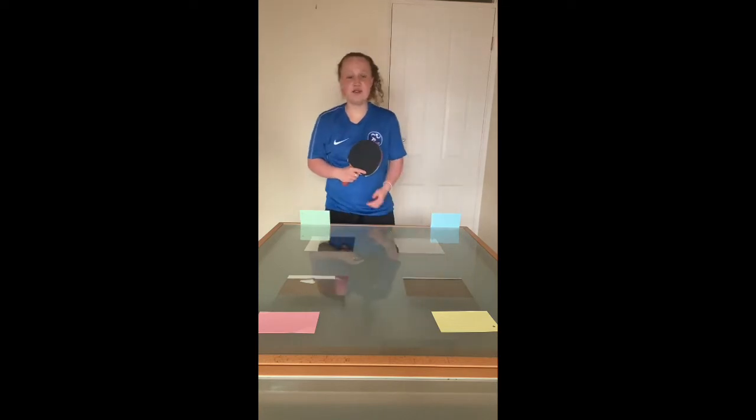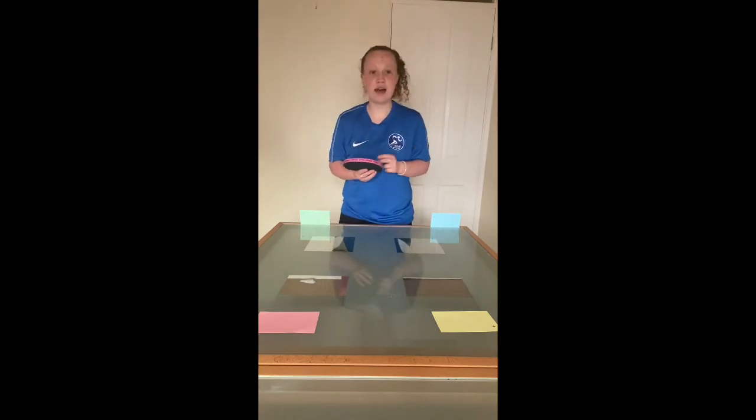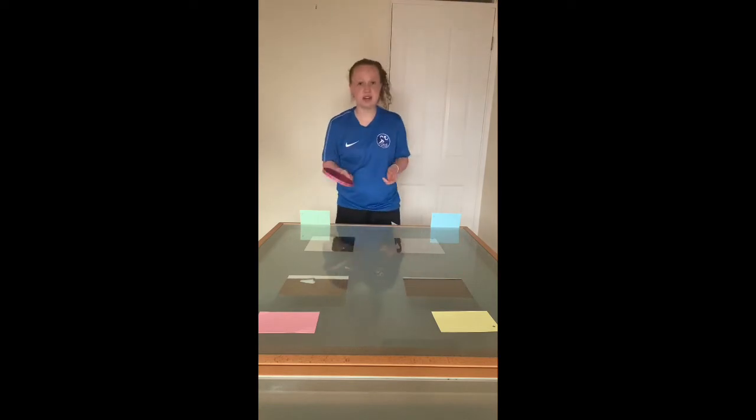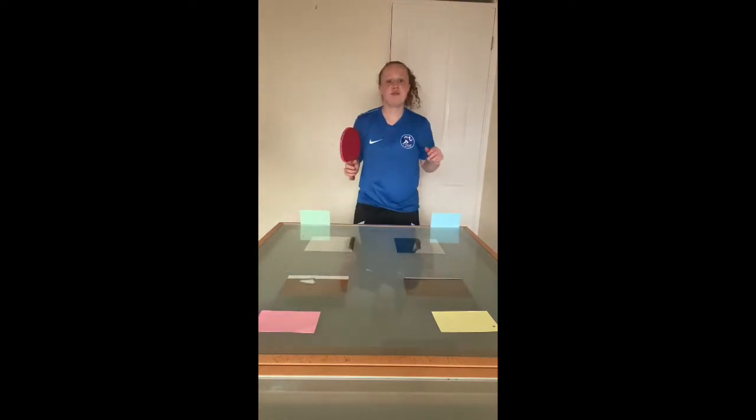Shadow play and your footwork and reaction time. So you need someone who can help you, and you need either four different colours or four items that are different so they can call out the different objects. So I've gone for coloured pieces of card. You need two that would be close to the net and two that would be by the edge of the table.